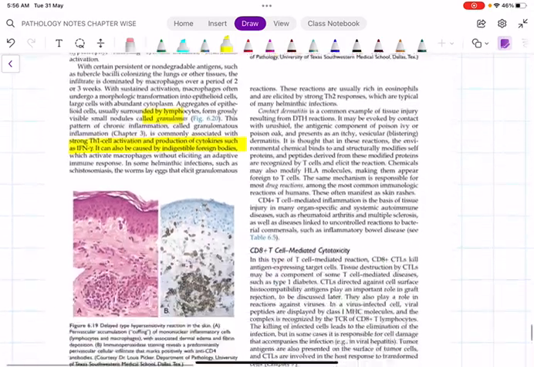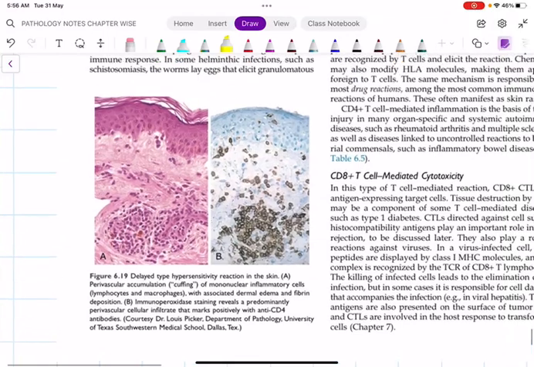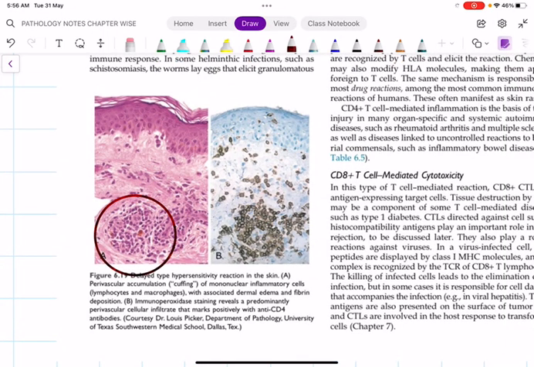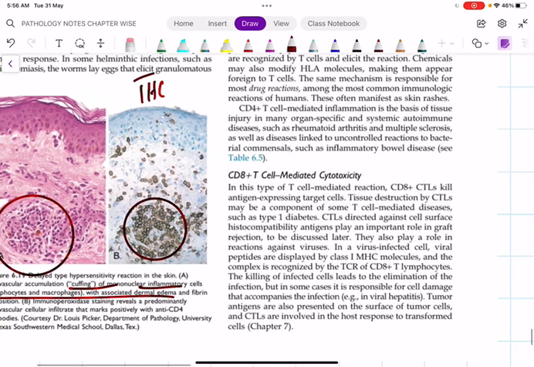Okay, so that is the first type. You can see here, what I am circling is the clumping, which is called cuffing of mononuclear inflammatory cells. And this is an IHC, that is anti-CD4. What is IHC? Immunohistochemistry. That is a different topic, and I will soon make a video on what IHC is and its use in pathology. IHC has become sort of the gold standard investigation for diagnosing many conditions, tumors, hematological conditions, everything. We will discuss that soon. This is an IHC in which the infiltrates are positive for CD4 antibodies.